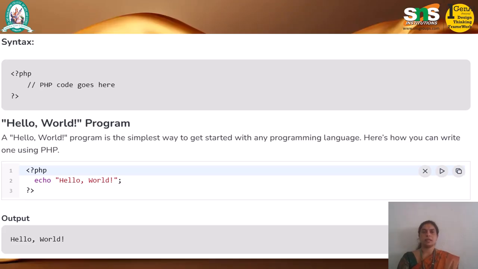So this is the basic syntax of PHP, where we open a tag with a question mark and PHP, and at the end we have to close with a question mark and a tag. In between these two, the coding part goes here, and I have given an example of a Hello World program, where for printing a statement we use a code called echo. Echo is used for printing, so we give double quotes around hello world or whatever word we want to print. So the output is clearly known, the echo statement is used to print a word. So this is the basic syntax and an example program.